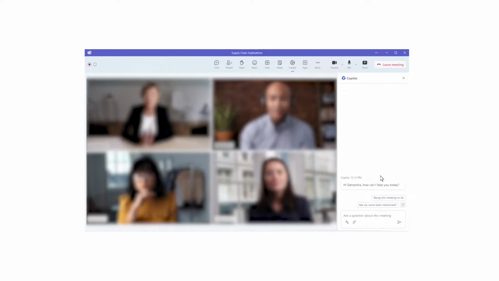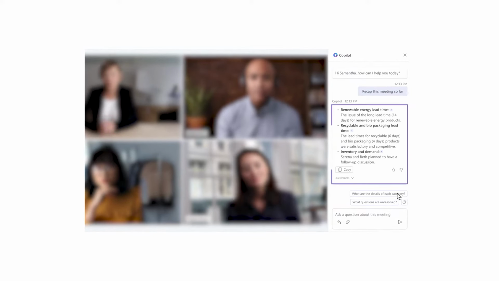Also maybe a leadership thing, but I think most people in most organizations are invited to too many meetings. And often you have conflicts, you can't make one, you have to choose which one you're going to go to. Again, within Teams, you can use Copilot and actually ask it to attend the meeting on your behalf. Wow. So you don't have to. You get the minutes of that meeting, you get the action points, and you get notified of any actions that are yours. Gosh. Again, saving all sorts of time.